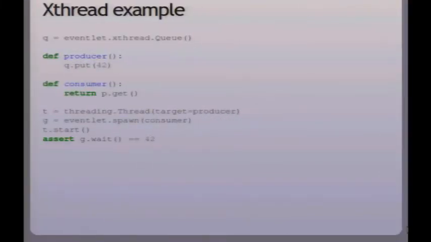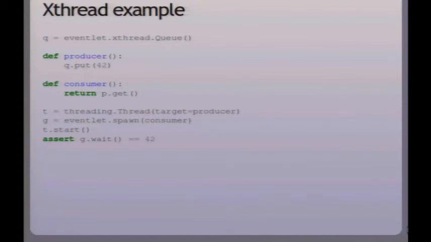There really is nothing different about using the queue from the cross-thread module. You just have producers and consumers the same way. The main thing to worry about is that you need to look out for what you're working on.